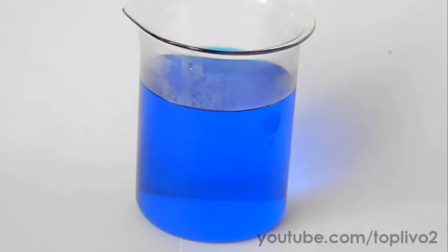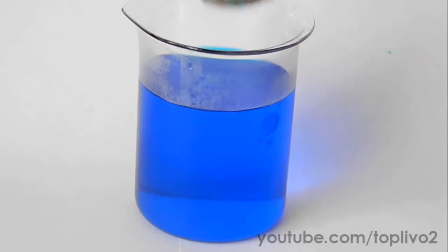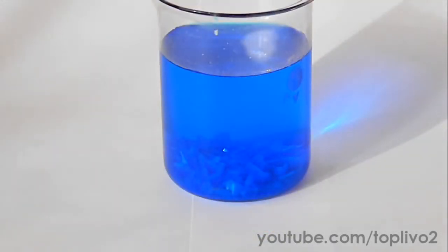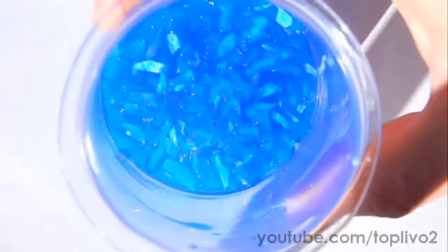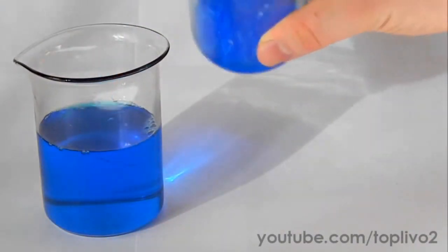After filtration, add to the bottom of the glass a little copper sulphate and leave the glass for a few days to let the crystals form. After a day or so, you should find at the bottom of the glass that a lot of beautiful crystals have formed. Now we pour the solution into another cup to pick apart the interlocked crystal mass.